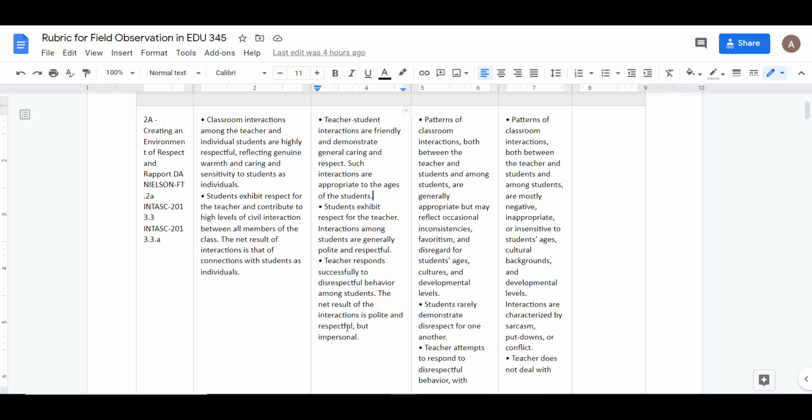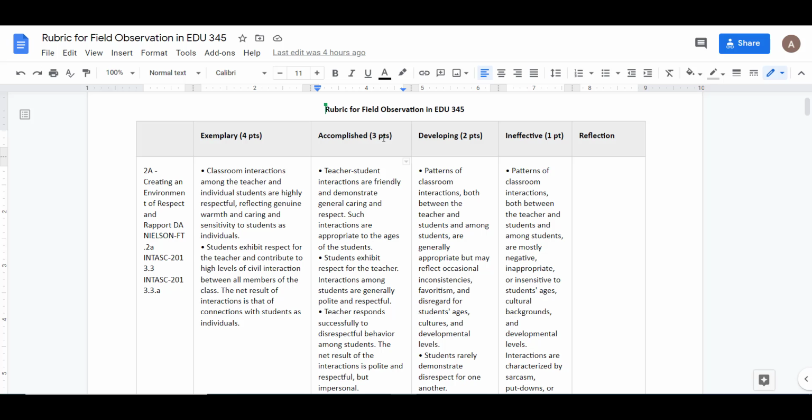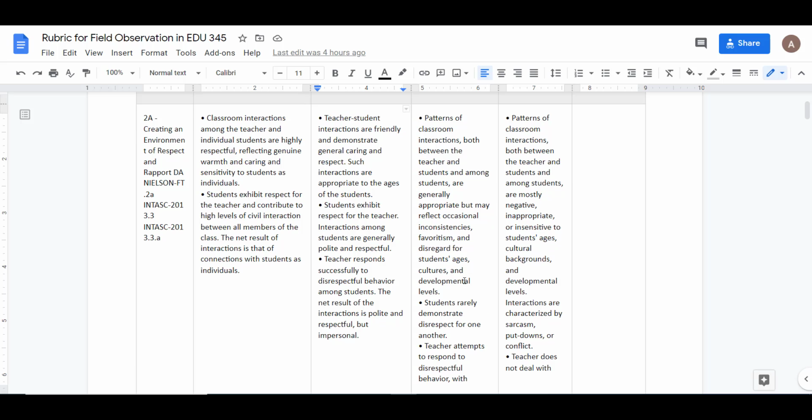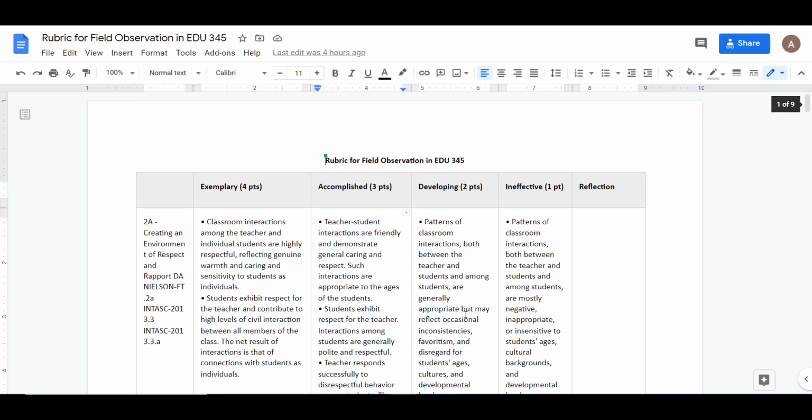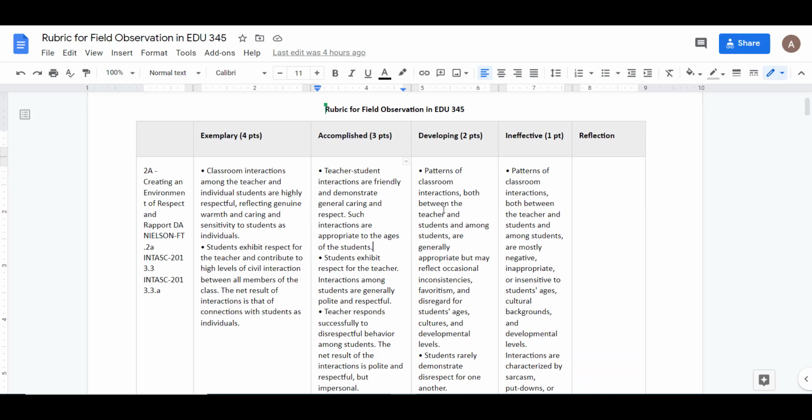Okay? So there's 3 areas here, but you don't have to demonstrate all 3 areas. If you can demonstrate 2 of these areas, then you can score yourself at accomplished. If you can't, then I would come back over here and see if you think that it's more of a 2, developing. If you have 1 or 2 that are developing, or most of the time what you're seeing is developing, and just every now and then you see accomplished, then you might score yourself developing.